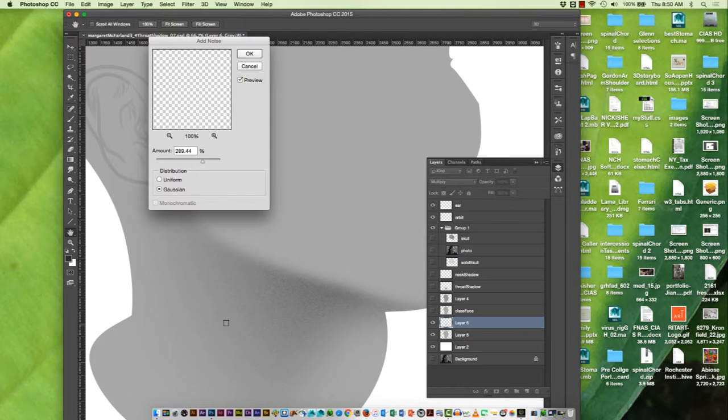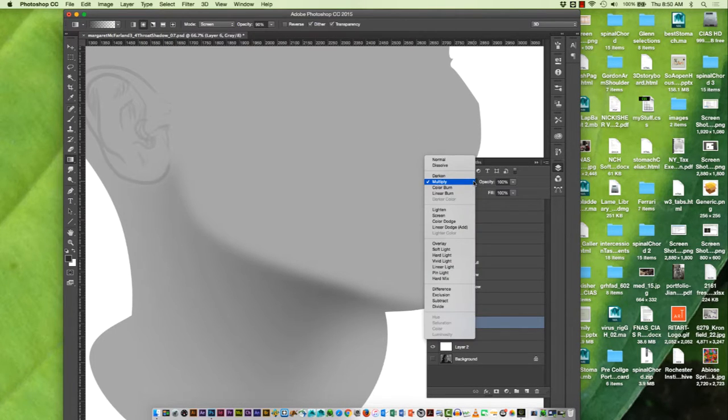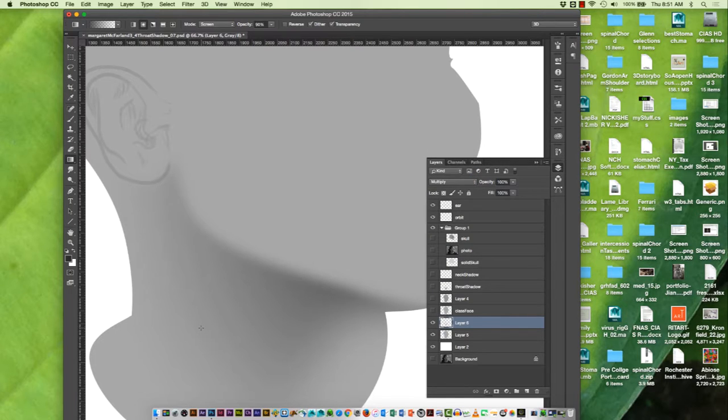If it's colored though, doesn't adding noise add color? You can tell it to add the noise monochromatically. Oh, okay. And then you could apply it using color as opposed to multiply, or you could just leave it multiply. Yeah, it will go into multicolor, but there's an option when you're in color that lets you say monochromatic instead. And that would be something definitely I'd put on a layer and then I could play with it again.